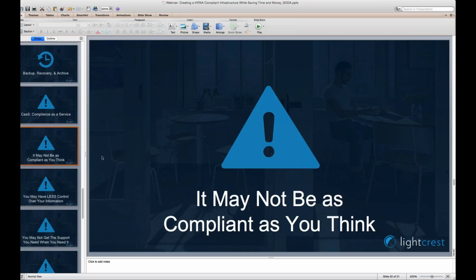And the other thing you need to be aware of is having your vendor bring in a compliance officer or a purported expert and say, you guys are an environment that is very, very compliant. You're ready to go, right? A lot of these folks are going to say that the infrastructure is behind firewalls, you've got DMZs, and the data is on a dedicated backup server, and you're HIPAA compliant. And it's not necessarily going to be as compliant as you think.